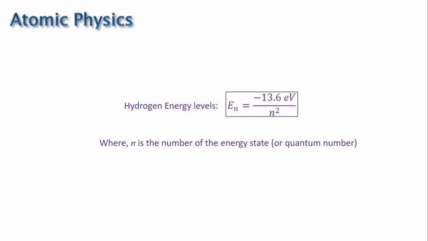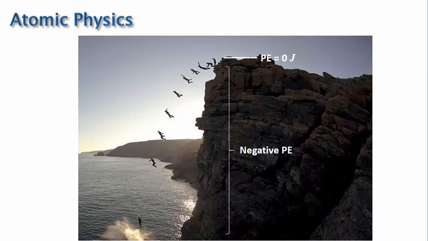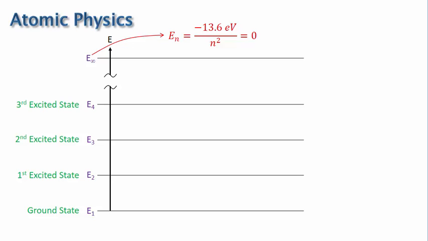And you might wonder why this is. Here's an analogy. If we consider the energy of this diver, we could define the gravitational potential energy at the diver's highest location to be 0, and then the gravitational potential energy of the diver anywhere below that height would need to be negative. We've done a similar thing with the energy of the atom. The highest energy is n equals infinity, and plugging n equals infinity into the energy equation, the energy comes out to be 0 at the highest level. So all of the energies below it must be negative.